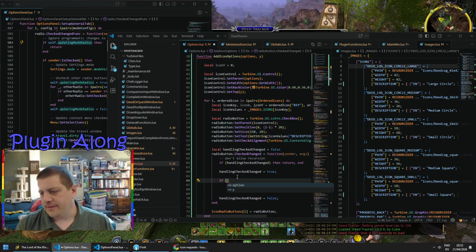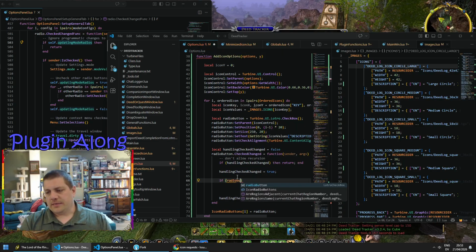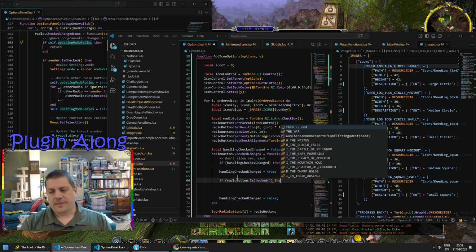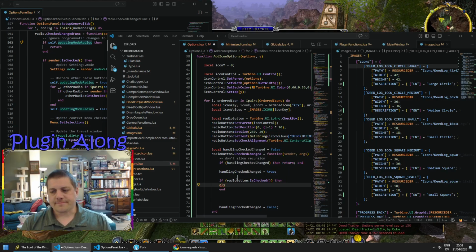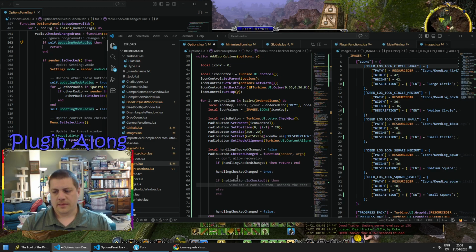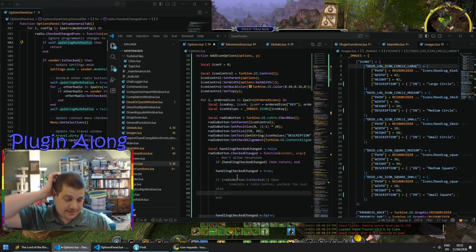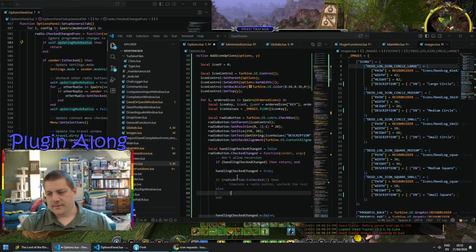So if radio button is checked, then simulate a radio button, uncheck the rest. Else, simulate a radio button, don't uncheck.